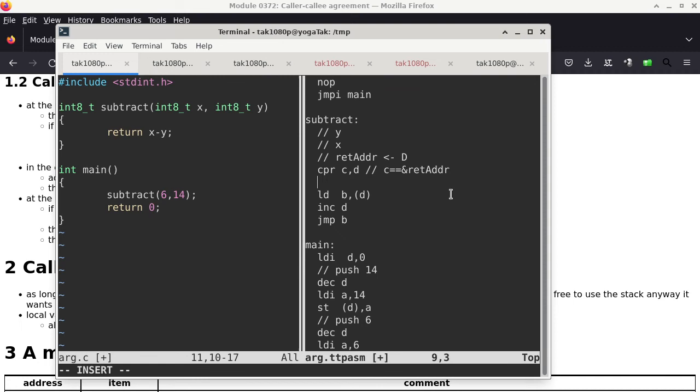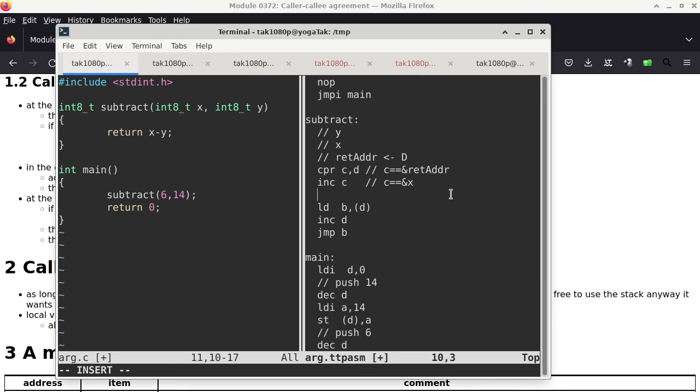So what I can now do is to increment register C and not register D, because register C has no special meaning. According to the agreement between the caller and the callee, the subroutine being called can utilize register A, B, or C in any way it sees fit. So register C is just a register that we can use, as the subroutine being called, for whatever purpose I want. In this case, I'm incrementing register C, and after the increment, register C is now the address of parameter X, which is related to what I want, but it is not what I want.